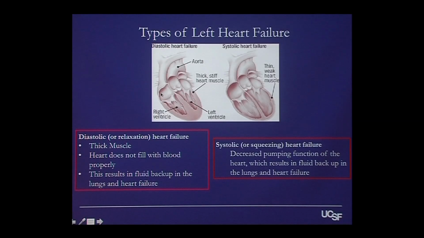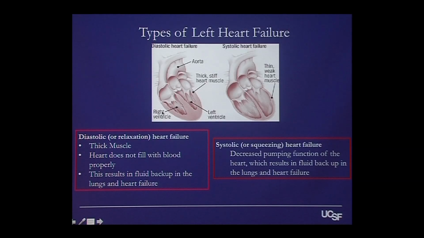So the way I like to simplify it is you have basically a relaxation problem. You have a stiff heart. It's not filling normally. We talked about the top chambers being the filling chambers. Or you have a pump issue. The bottom chambers are the workhorse, and they have a problem with that. So this is what's called diastolic or relaxation heart failure.